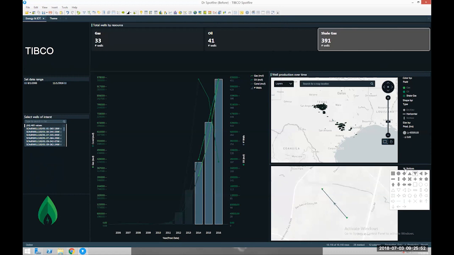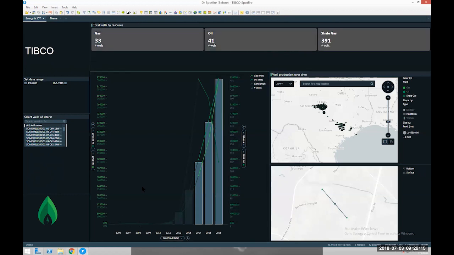So I'm going to set the bottom icons to be an upside down hollow triangle, and then the surface ones to be an upwardly pointing one. Small change, but it just makes you know, all these things do kind of add up. The other thing that we may also want to do is with our combination chart here.